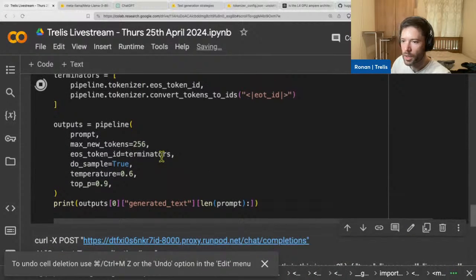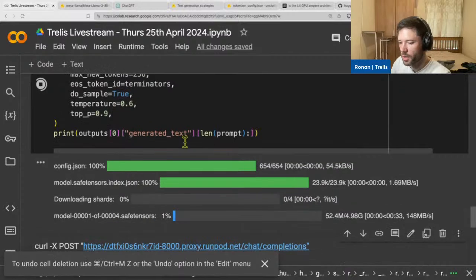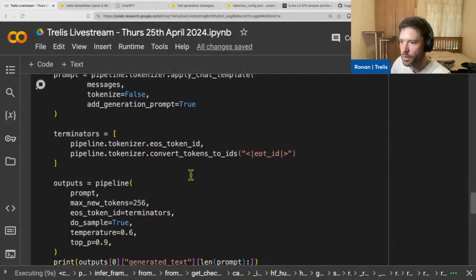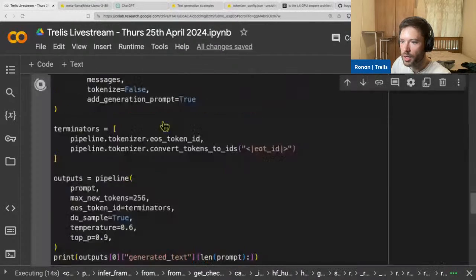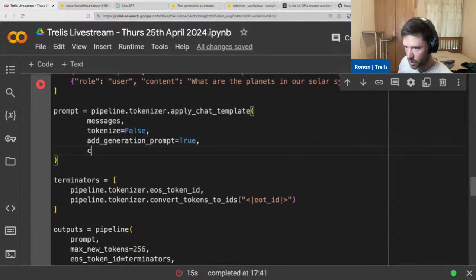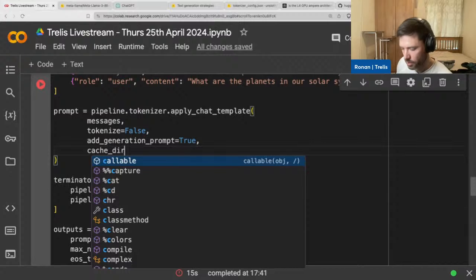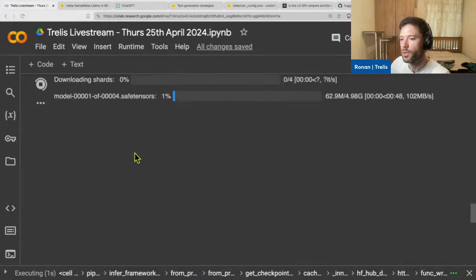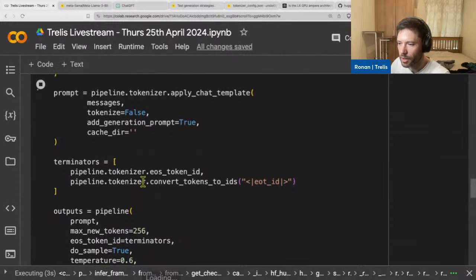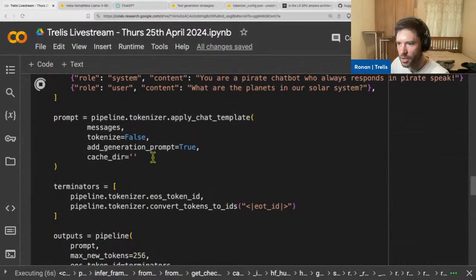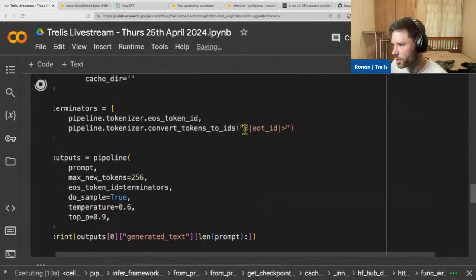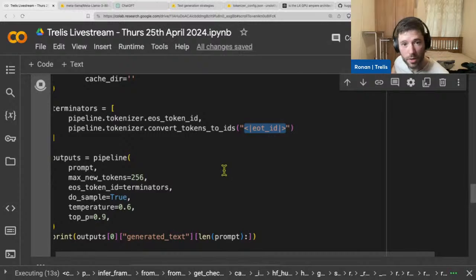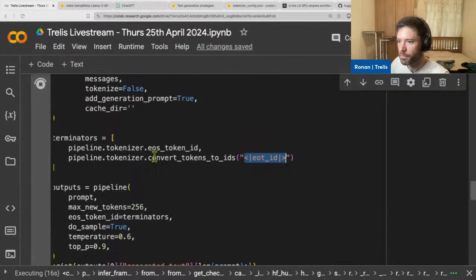So now when we run this cell here with the prompt, and I'll just delete this because we're finished with it, what it should do is load the model first. It's downloading the shards here. I wonder if I can accelerate that by just putting in the cache directory instead. So I'll just put in cache here. Load the model. Oh, it's still going to download here, it looks like. I'm not sure how you set the cache directory when using the pipeline. But in any case, this is going to allow us to stop the model from generating.